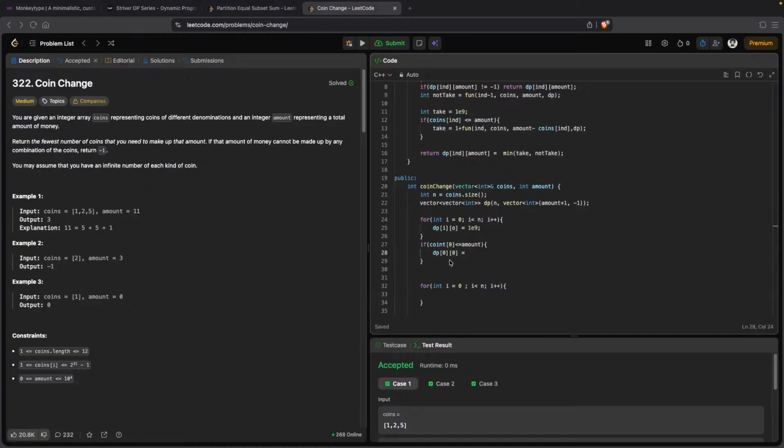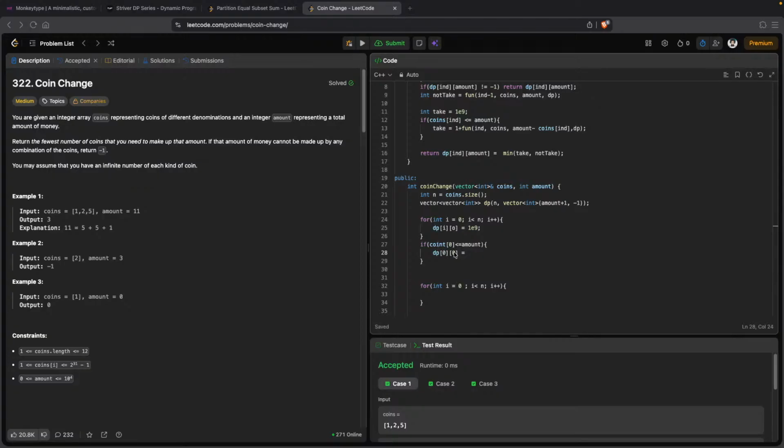Like if at any point of time, in the initial base condition where the index is 0, the coin value is less than the amount. Okay, so this condition is that you are on the last index.